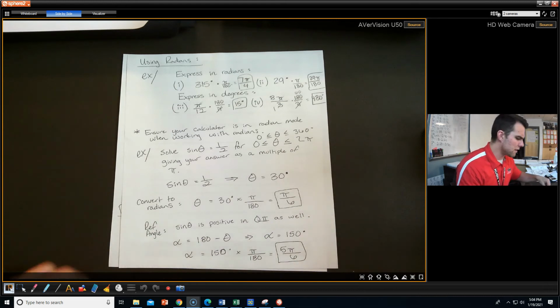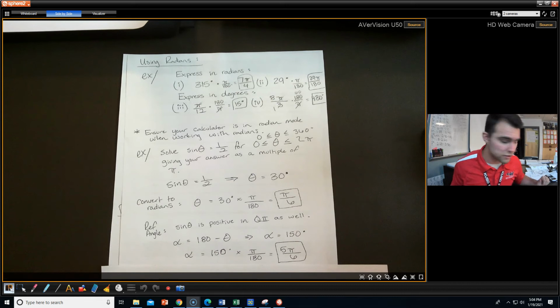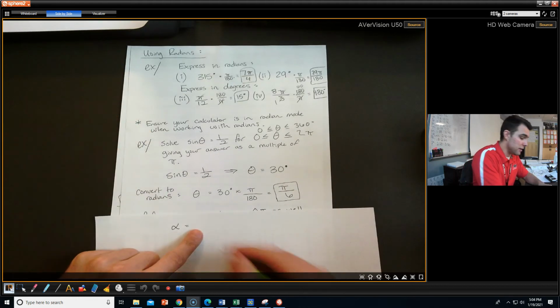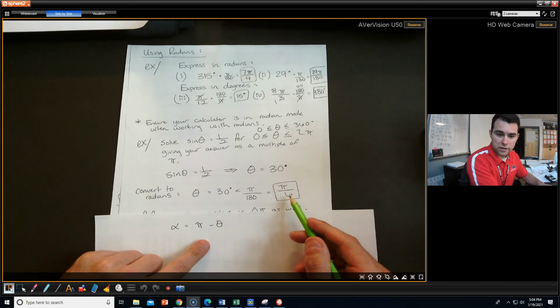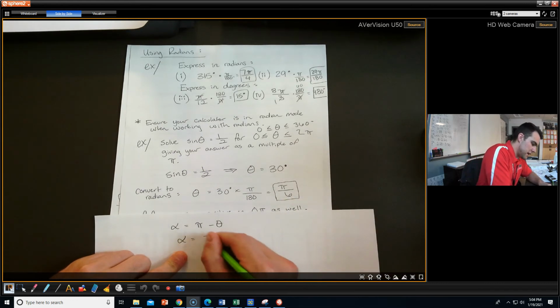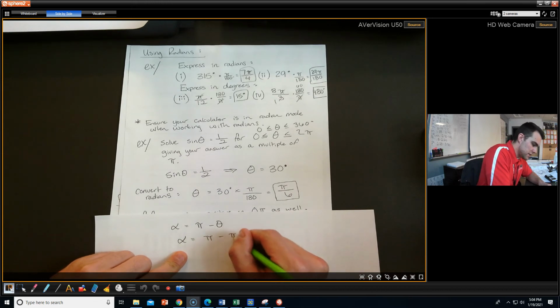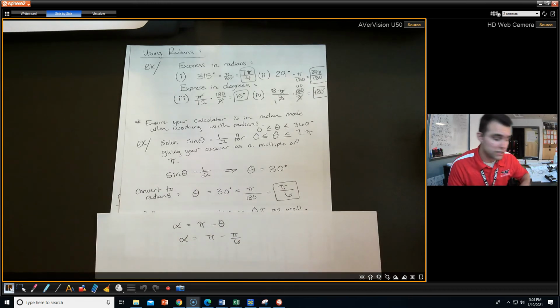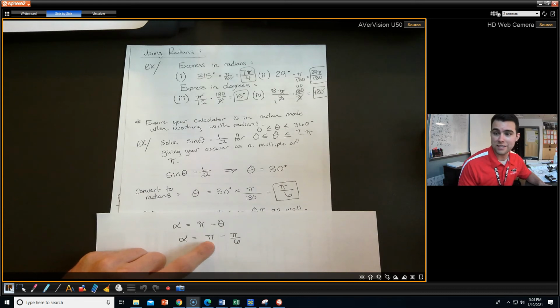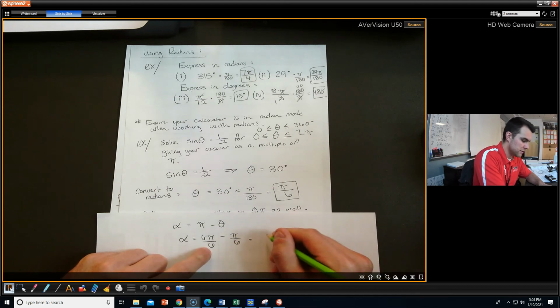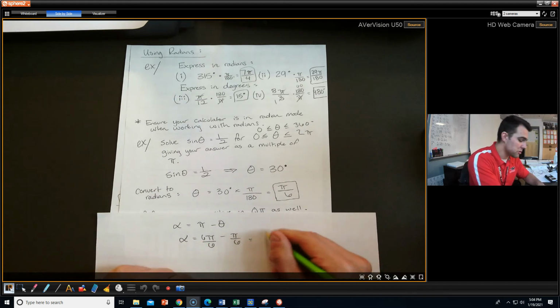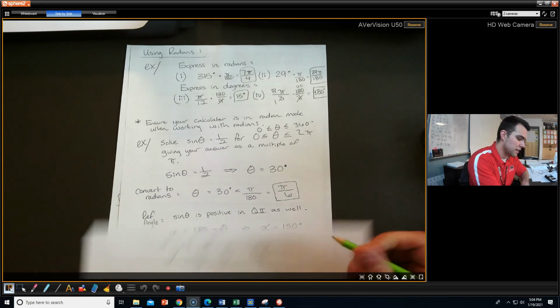Okay? What about a reference angle if you didn't want to convert it to degrees, Mr. Knight? Well, you can do that. Alpha is equal to 180, which in radians is pi, minus theta. What do we get for our reference angle right here? Pi over 6. Theta equals pi minus pi over 6. Now we're dealing with fractions. I got to make this fraction the same, so I got to multiply the top and the bottom by 6. Now I can subtract them. 6 pi minus pi, they're like terms, so I get 5 pi over 6, and that's what we got.